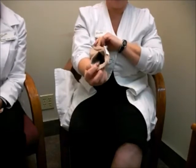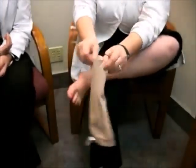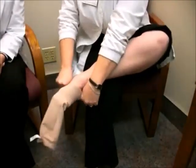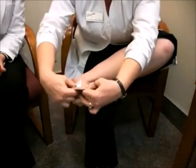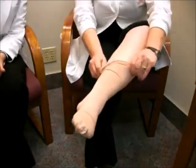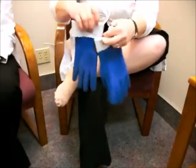We know the heel pocket is going on the bottom of your foot. So now Lisa will begin the application process by bringing her leg up over her knee. She'll open that toe tunnel up with her hands and bring it halfway up her foot, keeping it nice and flat. Now she's going to reach down to the top band and scoop the rest of the garment over her toes and heel. At this point, the stocking gets rather difficult to pull, so this is where you'll want to apply your rubber gloves with texture.